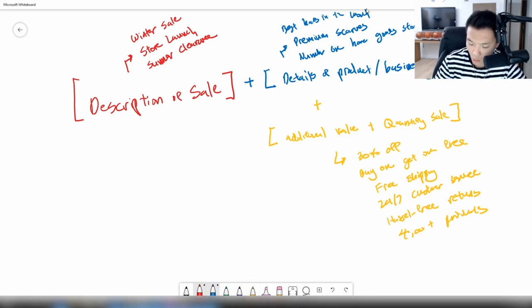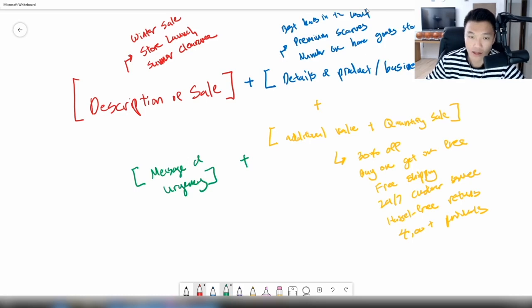Next, we're going to want to keep in mind we're going around this way, right? So it starts with description, detail, additional value. I know it's a little disorganized. Just work with me here. Next is going to be a message of urgency, right? So, wow, all these great things are going on. You described the sale. You talked about why your products are great or why your brand is great. You talked about additional value you're going to provide. You quantify that sale. But we don't want the consumer to think, this seems great, but I'll just check it out another time, right? There's no urgency in that scenario, and you're going to lose the purchase. Maybe they're going to see another ad by another dropshipper or brand by the time they decide to come back to your website. So we need to promote urgency.